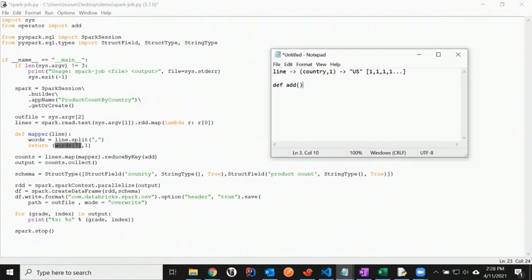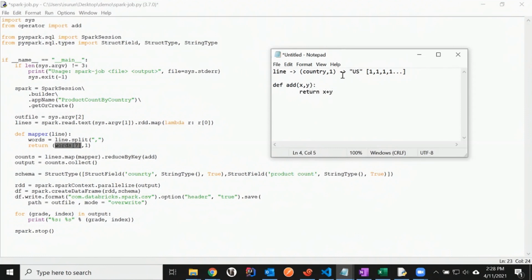So our add function will have a definition like this. So add x comma y, and it will return x plus y, right?